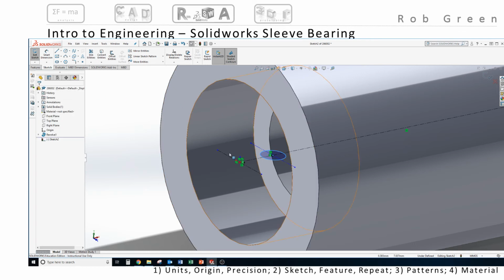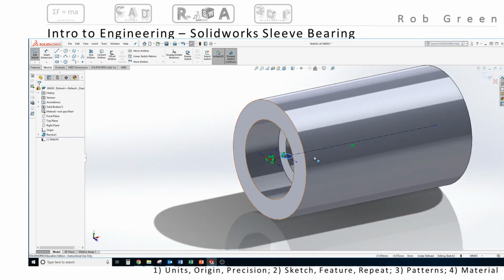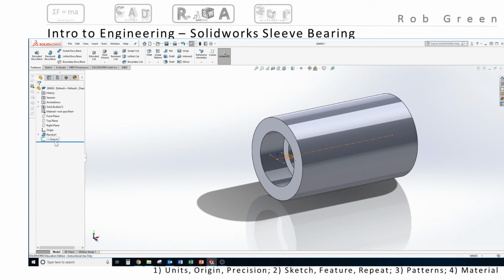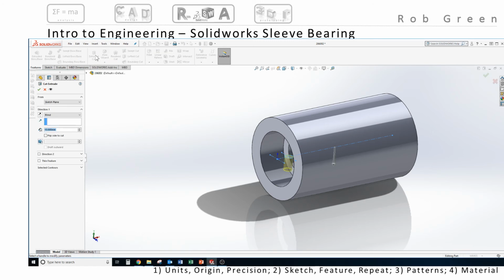I'm going to click my green check mark, and I have created now a sketch that allows me to cut some holes in the existing part. I'm going to exit my sketch, highlight the blue, highlight sketch 2, and use the extrude cut command. I want to extrude cut through the entire part in both directions. I have a hole pointing straight up and a hole pointing straight down.